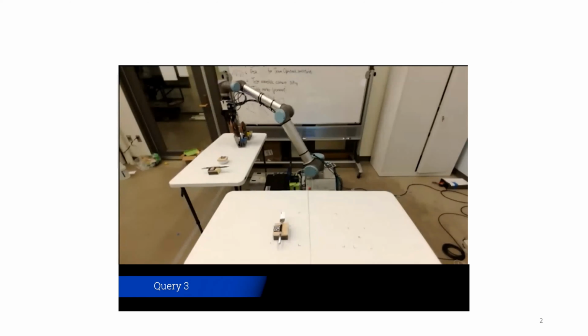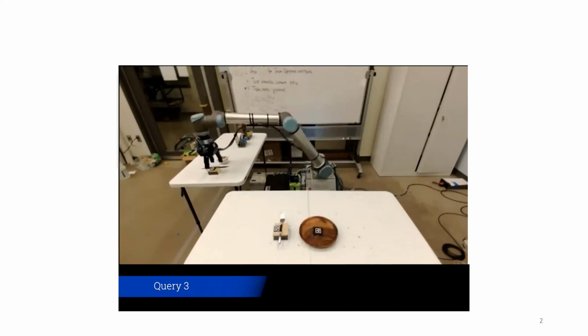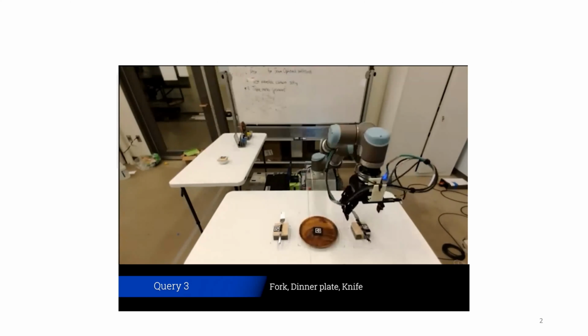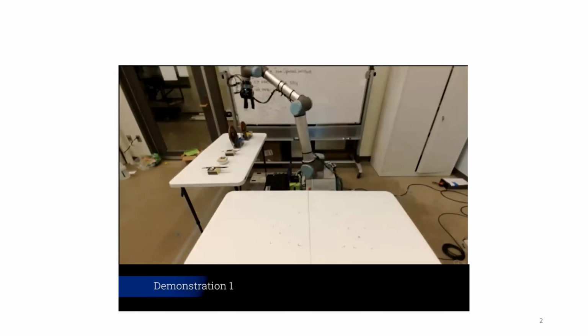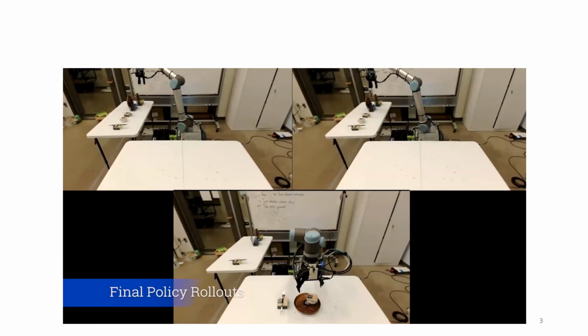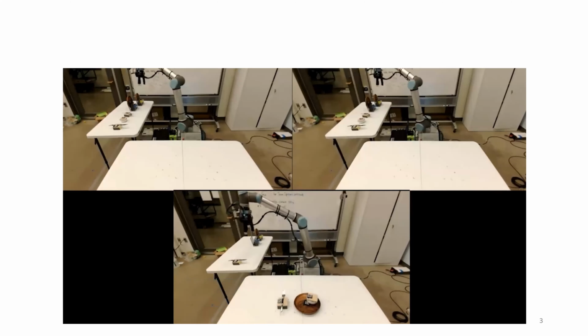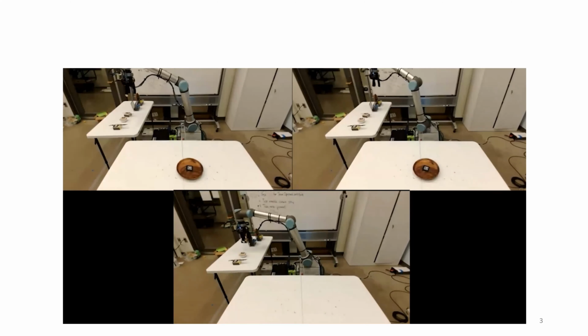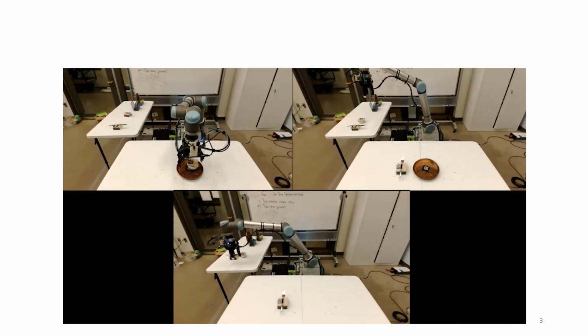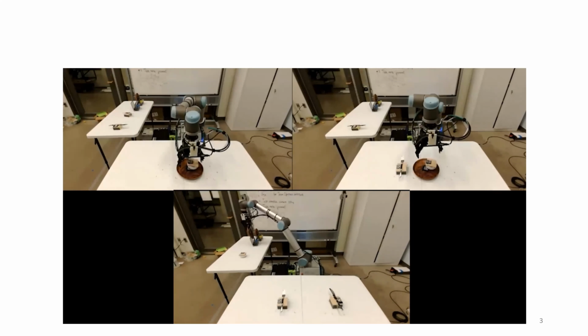And in the last query, the robot does not place the knife, as you will see. Oh, I'm sorry, it does not place the bowl. And this is unacceptable too, because the bowl was a necessary object. So just based on this information, the robot now knows that the correct way of doing the task is placing the dinner plate and the bowl necessarily, and that the fork and knife are optional. So as you can see, in the 3 test rollouts, the robot has 3 different ways of performing the task. So this is possible because we are allowing the robot to reason about the uncertainty of what it needs to do. And we are also planning these policies by considering all possible options that the robot needs to perform.